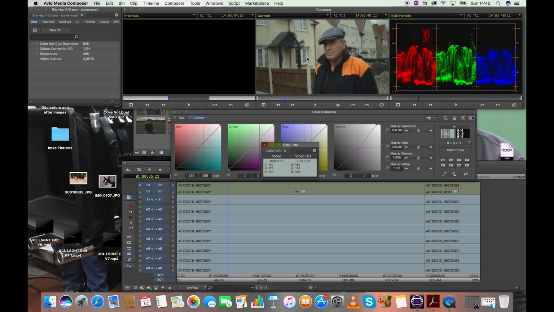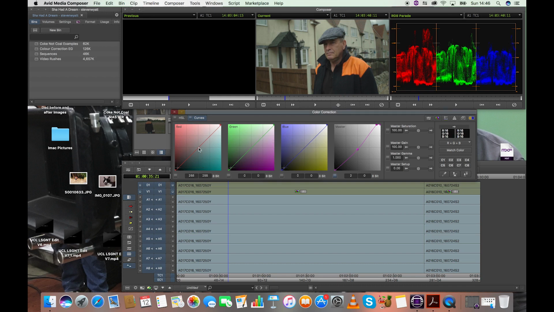So there's very little correcting necessary, but for argument's sake, looking at the video LUT here, the video LUT is giving us the RGB color channels from our LUT itself, and from the video we're just getting the raw information from the video, which is not accurate because we are seeing the log file. Looking at this, we can, for argument's sake, say, well, I think we probably need a bit more red in the video. So at this point, let's go to our red curve, and we want to apply a bit of red information to our image.